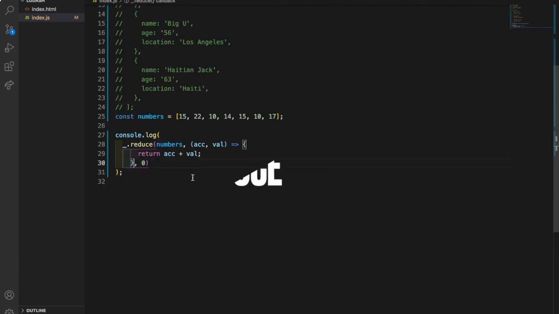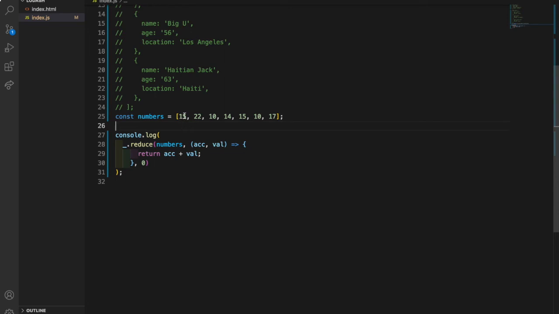Okay, for the next one we have reduce, which is basically going to give us the sum of our array that's seen up here. We're going to pass in the collection of numbers, and then we'll have the callback and then the initial value. And all this means is the ACC stands for accumulation, and the val stands for the current value, and it's going to go through each current iterating value.